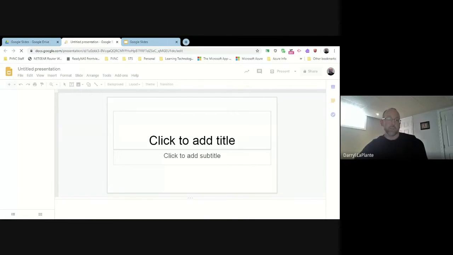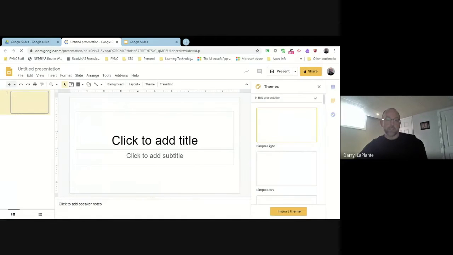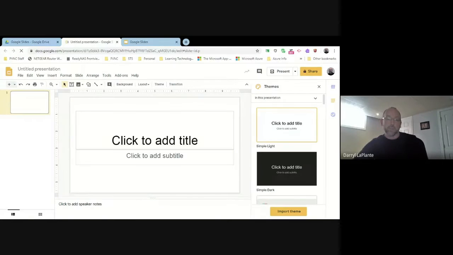Basically it's yours to work with now if you haven't built one yet. I do apologize if it's a little slow coming up. I don't know if it's this machine. I'm using an older machine here. My laptop, funny enough, is out for service, so I'm using an older Yoga. It may be a little slower to load the interface, so just bear with me. I've got an untitled presentation now, and this is basically my Slides template.